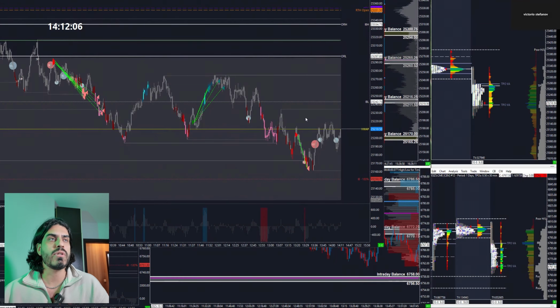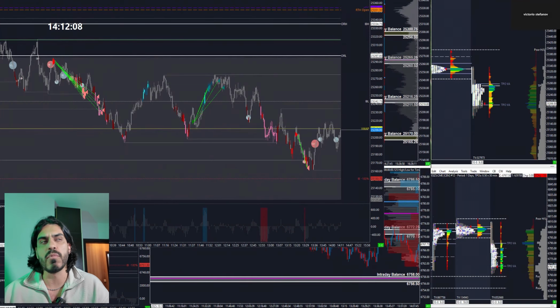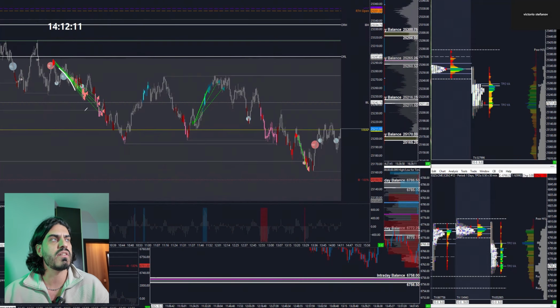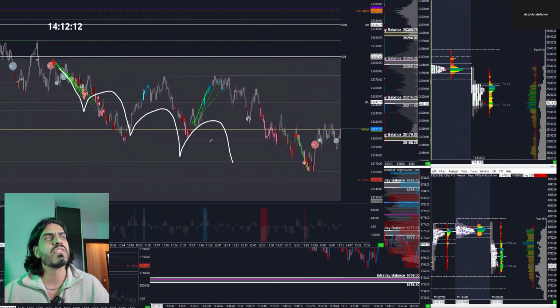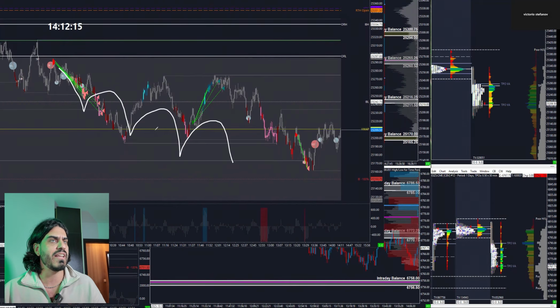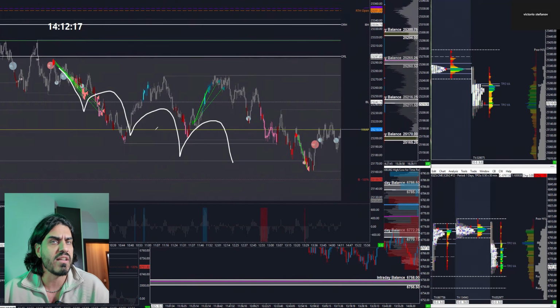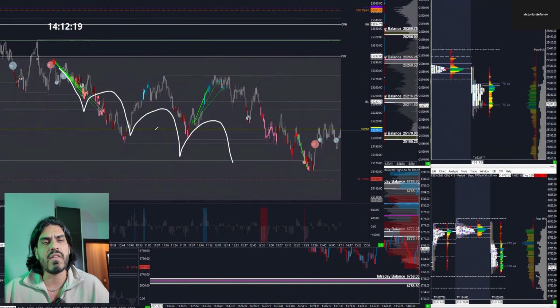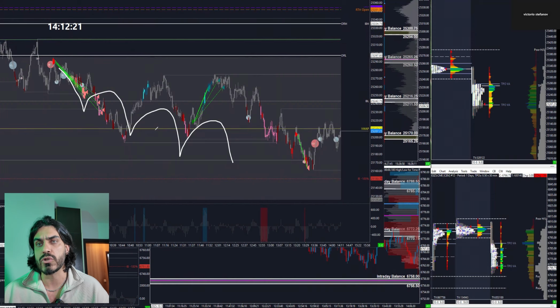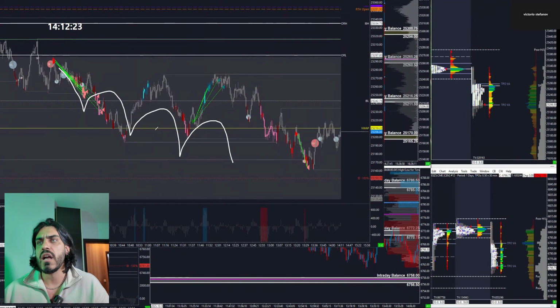So all in all, trend trading is just following the current movement of the market, right? If the market is going to the downside and we have continuous selling, lower lows, lower highs, the trend trade is to trade on the side of the sellers. It's the same thing if we have higher highs and higher lows, we're trying to trend trade on the side of the buyers. So we're pretty much either selling rips or buying pullbacks depending on the trend.